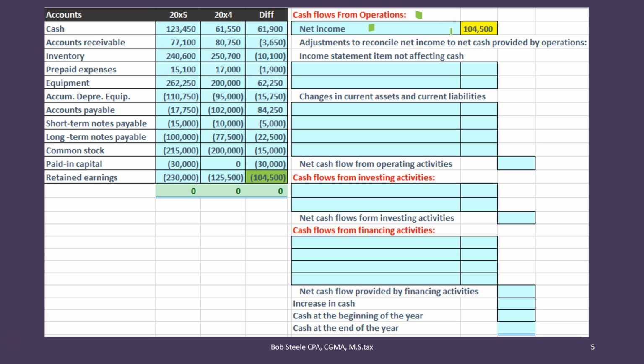Now, if I go to the income statement, which I'm not going to do now, I may have a number that's different than the 104.5. It might be a different number. So I'm going to recognize that and highlight that and say, you know what, I'm going to look at the income statement later, and there might be something else in retained earnings. It'll be easy for me to figure that out. I can go to the general ledger and see if there's anything other than net income posted to the general ledger. There's only going to be a few things posted to the general ledger for the retained earnings, but I don't want to start parsing out this number now.